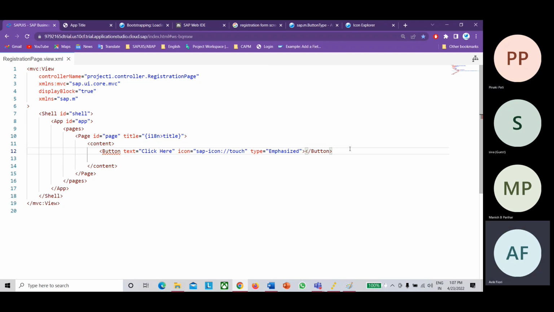Okay. So see, this is the button control based on the type. Based on the type, for sure, only the appearance of the button will change. But at the end, for a button there is an event which will be triggered as soon as you press on this button. So that press function will identify it. In the press function, as soon as you click, we will have some events.